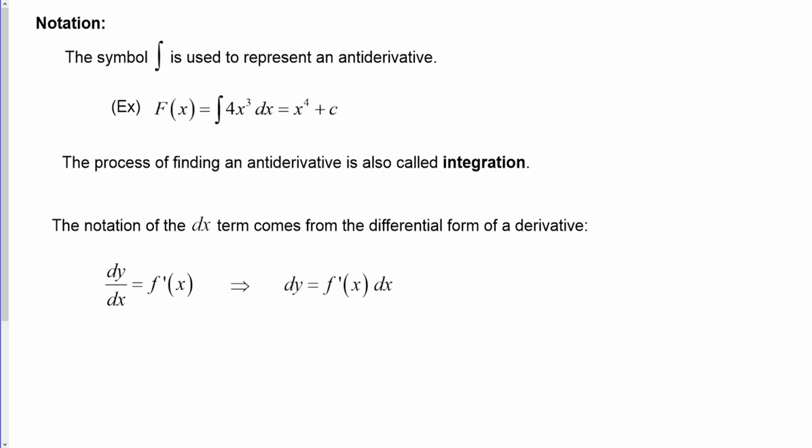Now, when you solve for your antiderivative, you would take the antiderivative of a derivative function, dx. And that dx actually tells us what variable the derivative was found with respect to, so we know what variable to go back to. So it's an important piece, but it's often overlooked. It definitely needs to be a part of all of your antiderivatives when you write them.